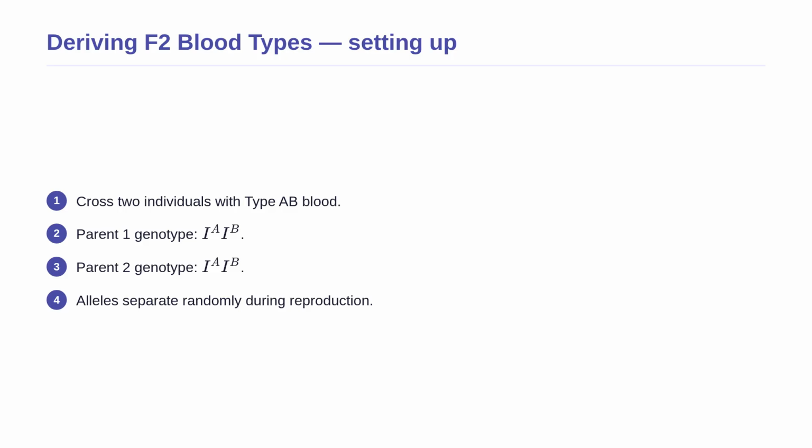Now that we have found the child's blood type, we must explain what happens if that child eventually grows up and has a baby with another person who has the exact same type AB blood. We are setting up a mathematical cross to demonstrate how codominant traits are passed down through multiple generations. We take two parents, both with the heterozygous genotype I superscript A, I superscript B. Just like before, their alleles will separate randomly during reproduction. Let us calculate the expected distribution of blood types for their children in the next step.